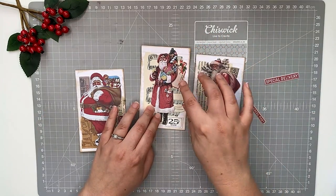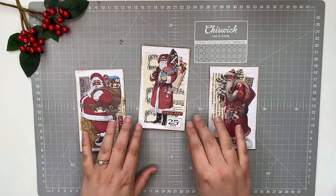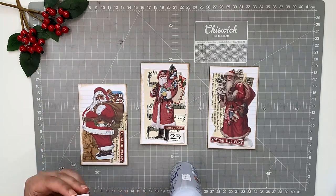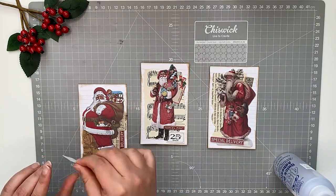And then these ephemera pieces I am going to glue down with a wet glue just to make sure that they don't come off. And I am also using little bits and pieces in between with the Santas. I think it just brings more interest.